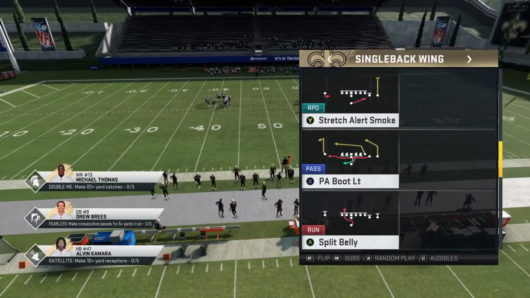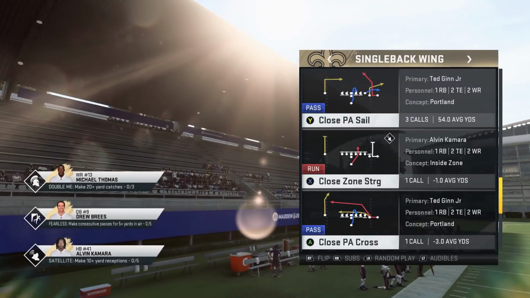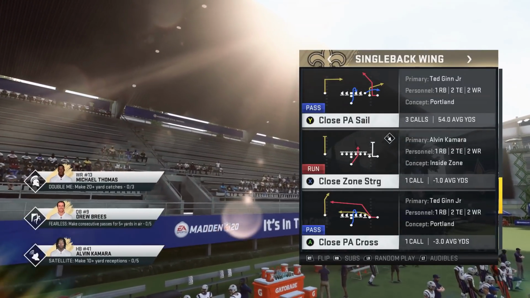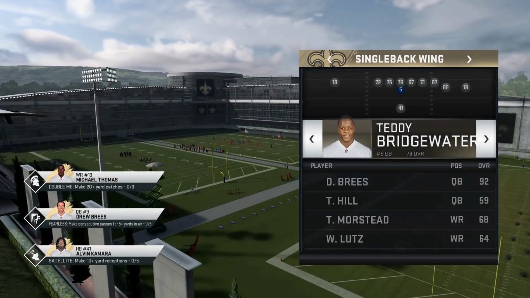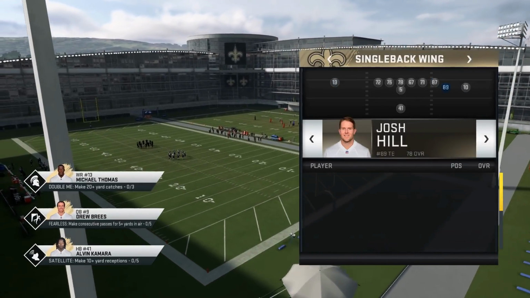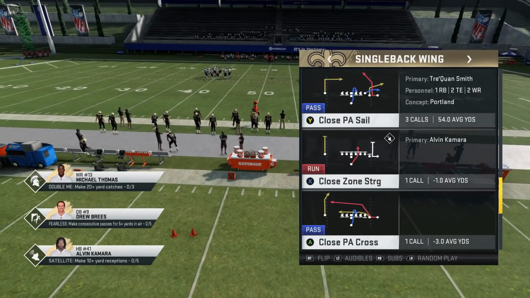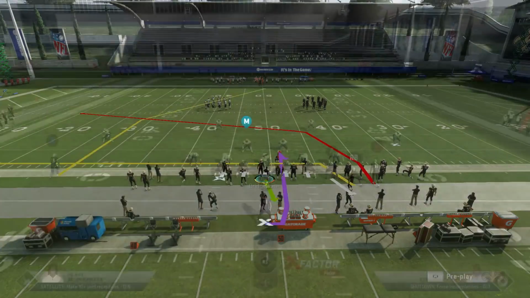So here's another play out of the single back wing, if I can find it, the close PA cross. Like I said in the original video, you can make cover 4 one-play touchdowns against just about any defense. You just need a play that has the route that you can see right there, the one receiver's running. I still want to make sure that I have my speed receiver in that spot, so we'll switch him over there, and it's going to work the exact same way with just the same adjustments. So let's pick that. We'll keep going back to cover 4 drop show 2.